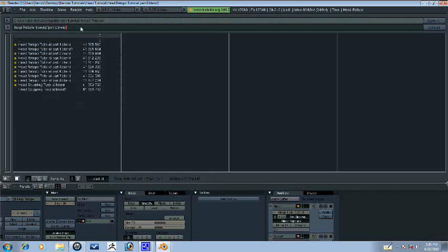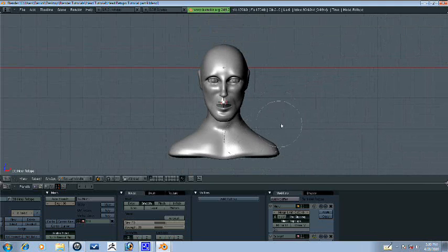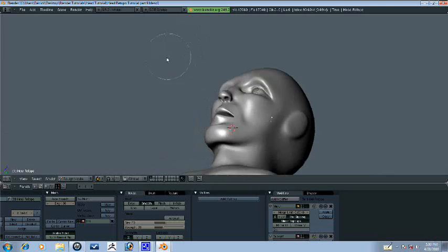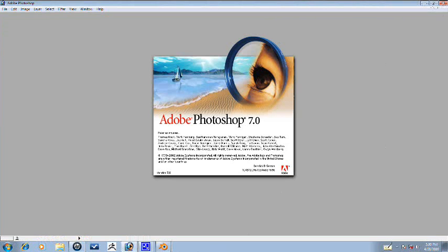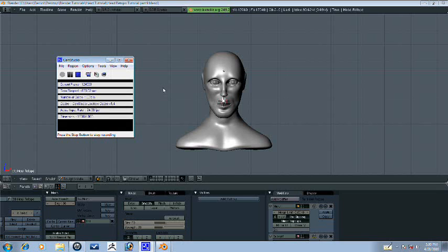Let's see this — part nine. Alright, looking better. We're pretty much going through the whole sculpting process again, but that's what we need to do to make it look good. This is part nine. Be sure to watch the future parts of this retopologizing and head making tutorial. Alright guys, thanks, bye.